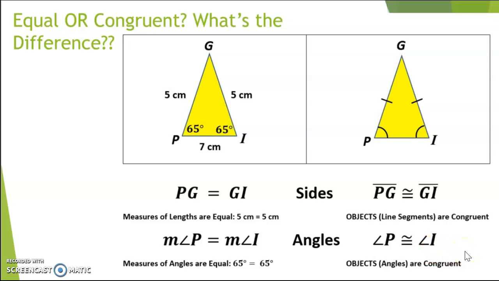This might be a little bit confusing, and we're not going to be super picky about it, but just in case you see something labeled differently within your workbook, you'll understand that anything that has to do with a measurement is equal to each other, but anything just comparing objects are going to be congruent. There's a lot. Thank you.